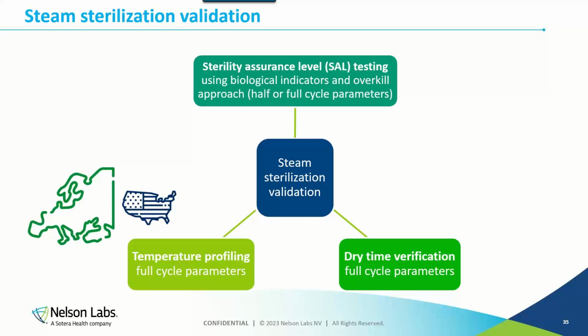Now, so if you want to take a risk in your validation, you could leave out temperature profiling for the US cycle, but we would still do it for European cycles. And this is again where we would use the same approach as for dry time verification. So profile your shortest and your longest cycle, and then consider everything in between validated.